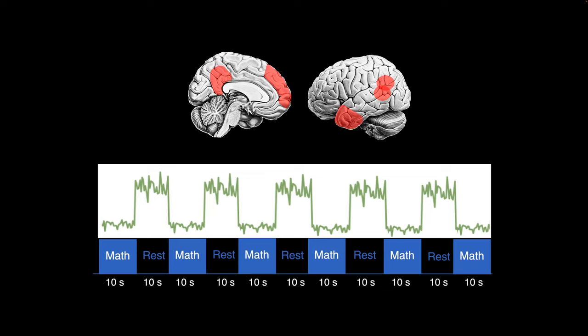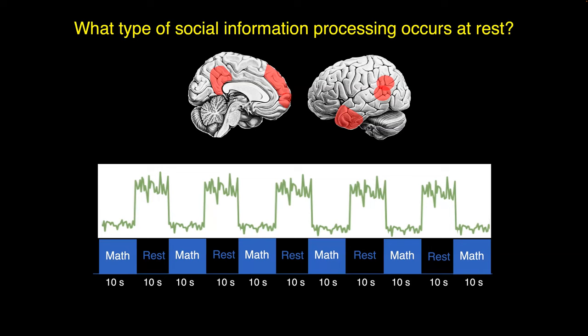But of course, as many of you here probably already know, this isn't what happens when you run this kind of experiment. The weird thing is that these regions actually show systematic increases in activation when participants are just idly resting relative to doing some effortful cognitive task. This is precisely why this network is called the default network. It isn't something funky about the BOLD response — you see very similar results with ECOG and more direct recording procedures. There's been a lot of speculation that maybe some kind of social information processing is going on by default during rest, with a ton of review papers and meta-analyses suggesting this possibility.